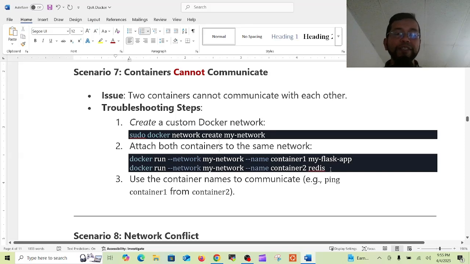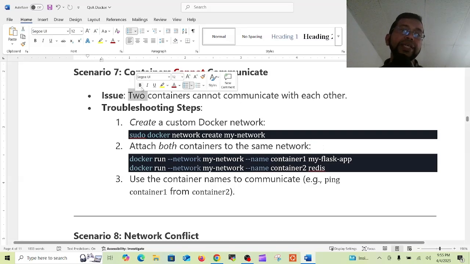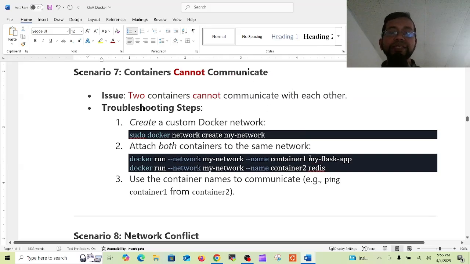You have to create your network first, then attach both containers to the same network. The question was which one? Two containers cannot communicate. So I'm assuming these are two containers, forget any names.